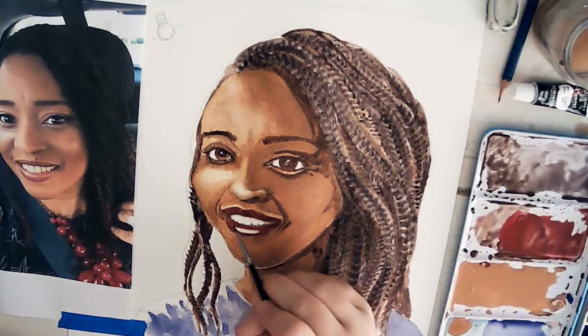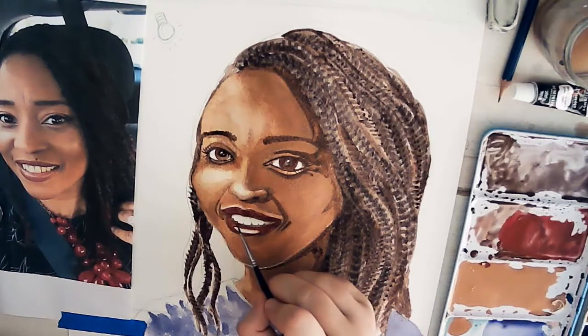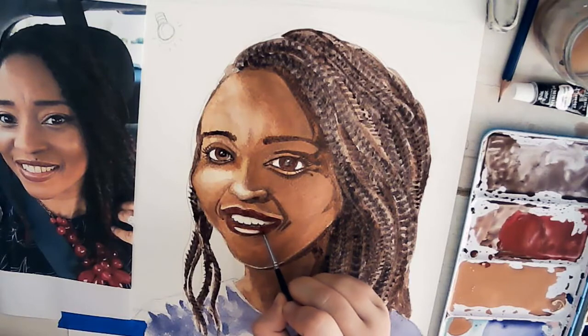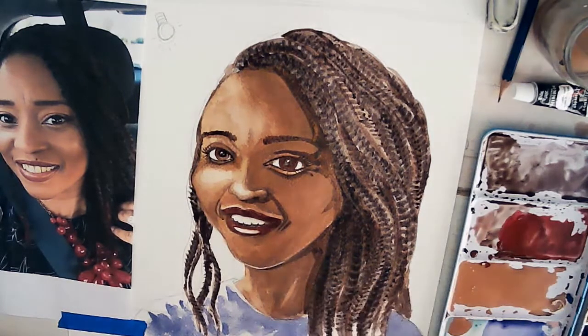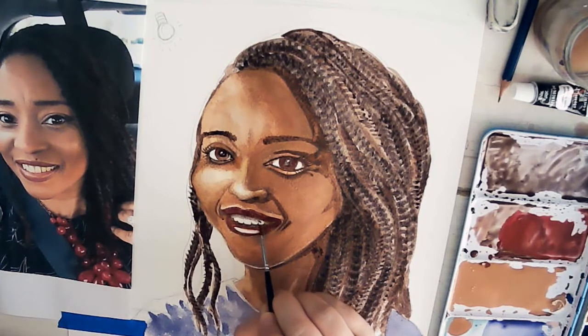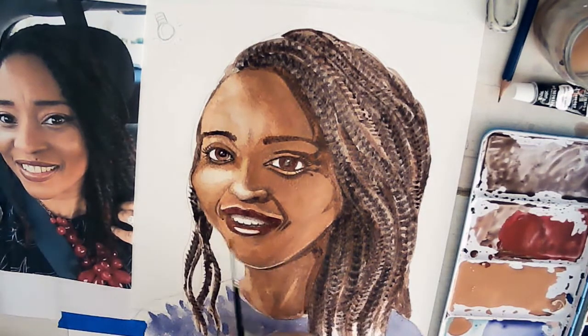And then we come back to the teeth. I'm going to use that same shadow color that we were using on the hair and just sort of reinforce the shape of the bottom of the teeth. And then our top lip here is going to cast a little bit of a shadow onto the teeth themselves, so that really, at least in this portrait, those 4 front teeth, those are the only teeth that remain the white of the paper.